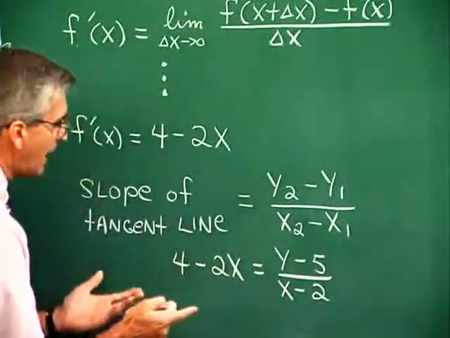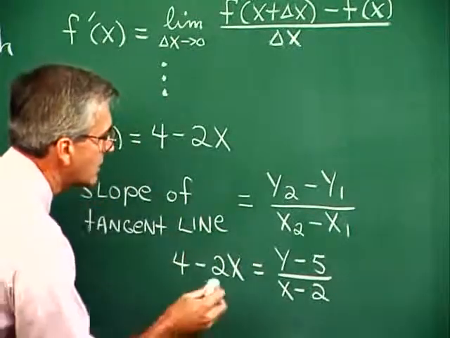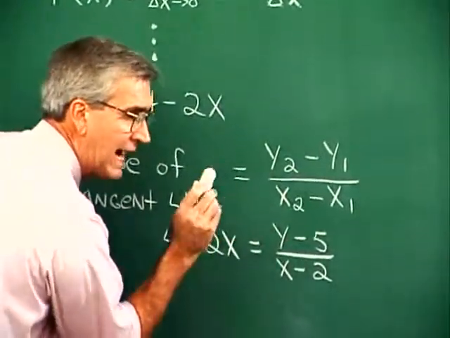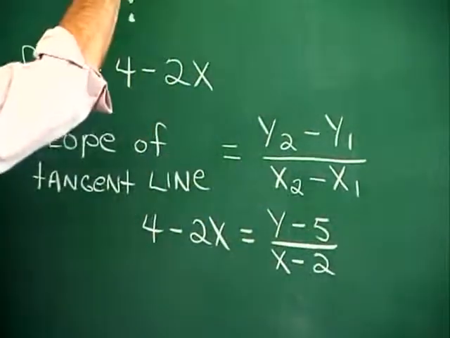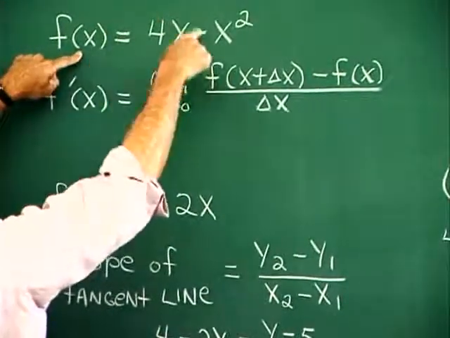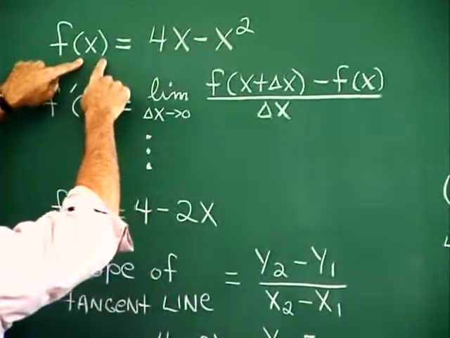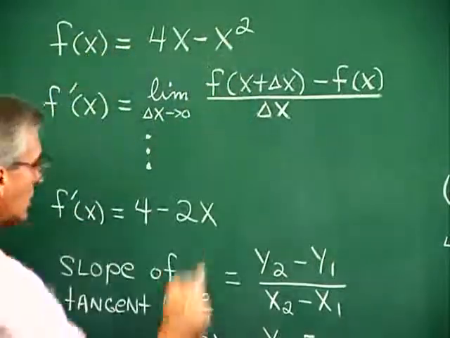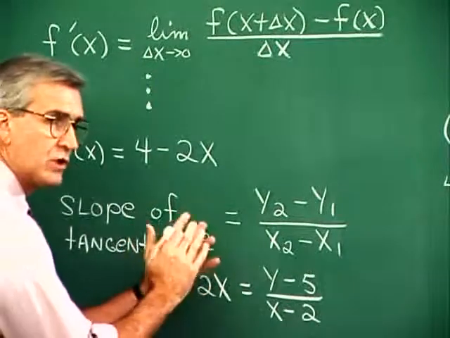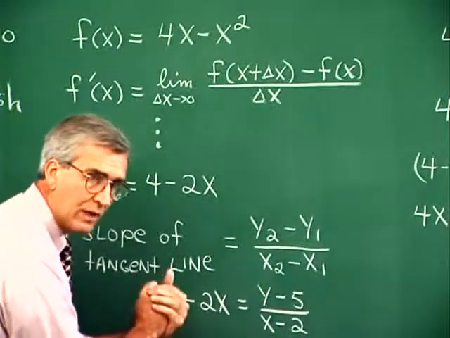See, we could solve this for y right now, I suppose, and get some mileage out of that and go through that logic pattern. But a quick way to do this is this. If this is the y component of a point that lies on the graph of that function, now think of this as y equals 4x minus x squared. Y equals that. You see, we can make a substitution in that equation down there for y. Y equals this expression, so replace that y with that expression. You see, now we're making a couple of substitutions in order to narrow our variable down to one variable, x, and then we can solve for x.